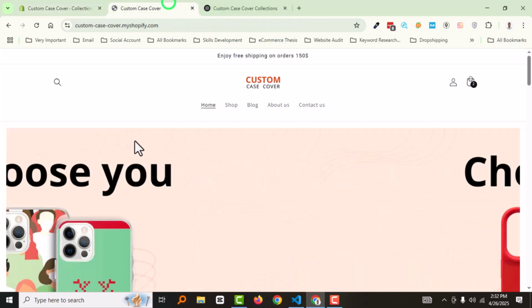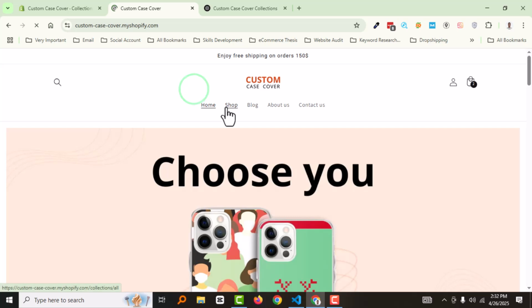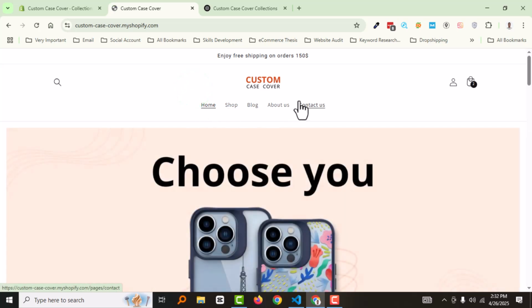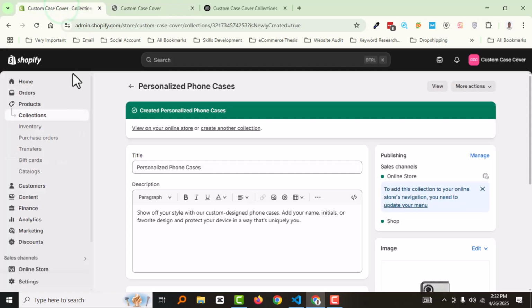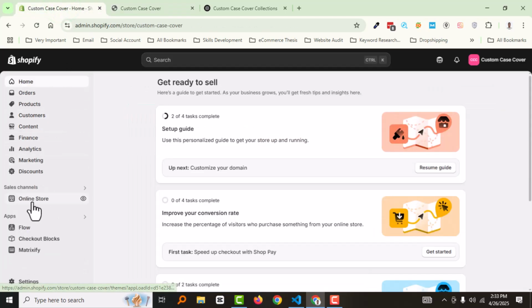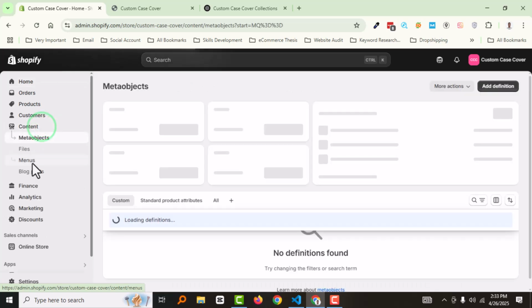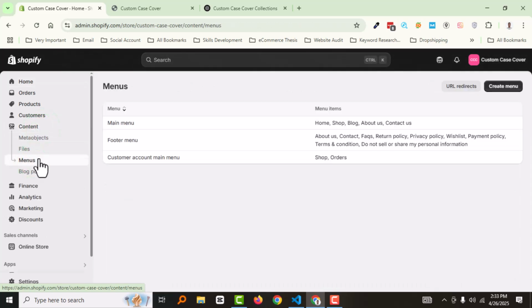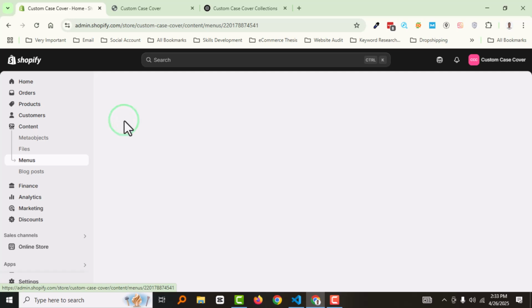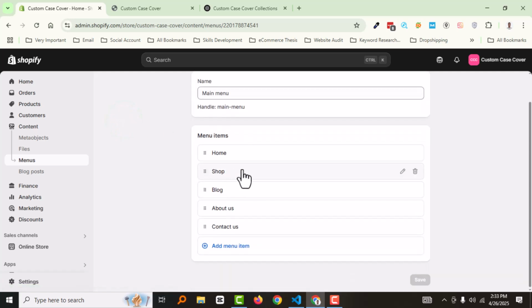Now we are going to learn how we can add these categories to the menu navigation. So to do this, go back to our Shopify admin panel. Then click on Content, Menus, look very carefully. Click on the main menu, and we want to add a navigation item under Shop.